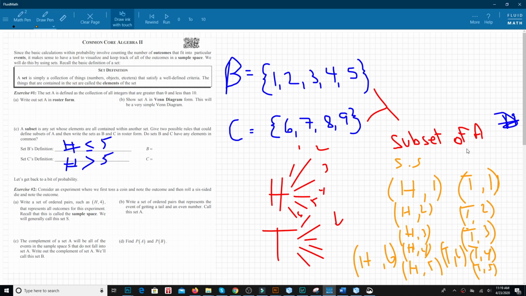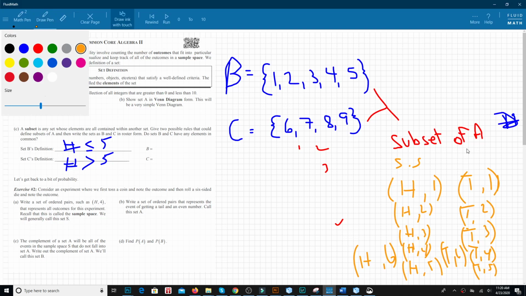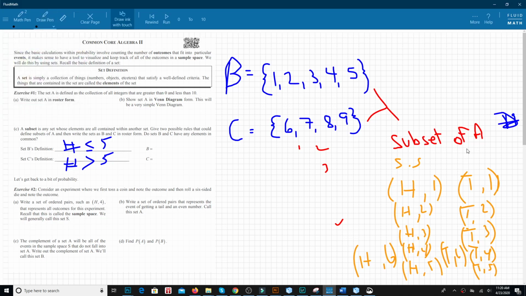Call the set A. So the set of ordered pairs, which we call set A, is going to be T2, T4, T6. And that's what we have.